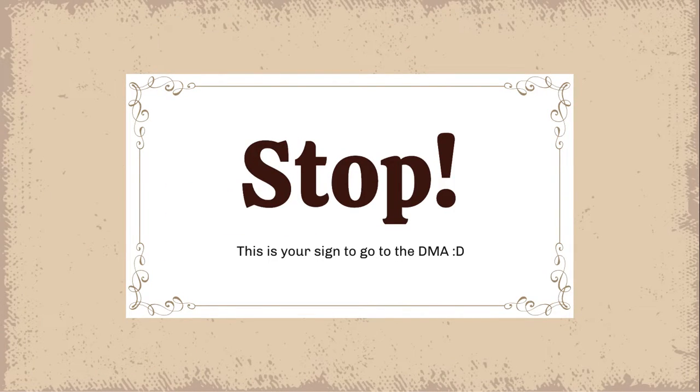Okay, before we get into it, this is your sign. I'm encouraging you to, unless you're not going out of town for school, but if you are like me, go and take advantage of the Dallas Museum of Art while we are still living so close to it. It's crazy that we have some really cool, famous, but also really gorgeous pieces in our neighborhood, basically. So definitely take advantage of that while we're still here.